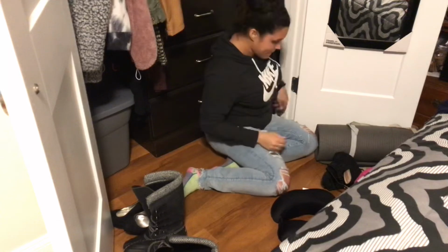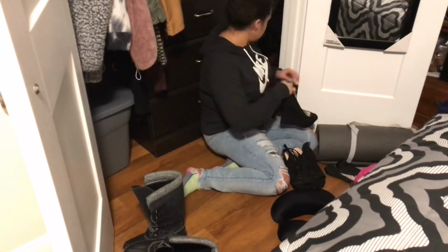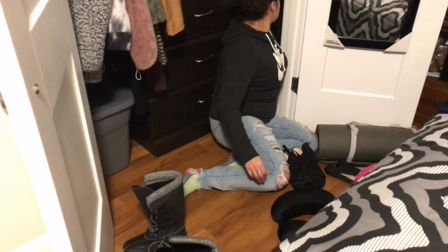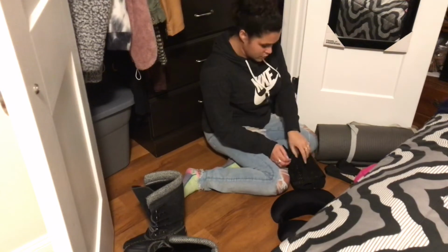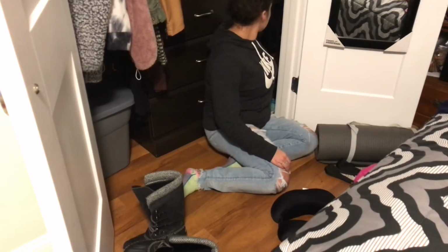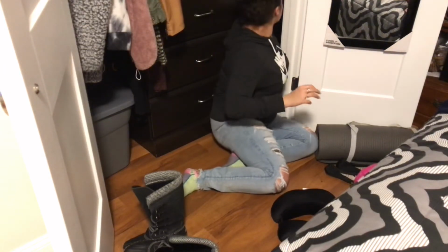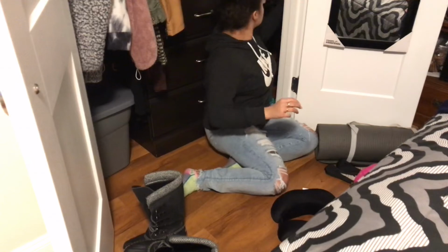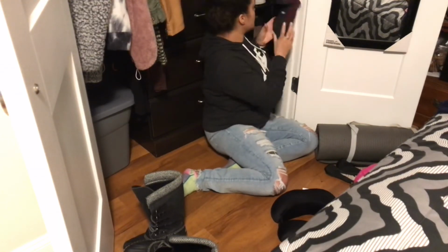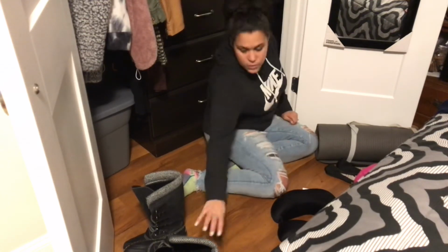So I debated and debated if I even should show this clip because you can't really see what I'm doing with the shoes. But I did go through my shoes, figure out which ones I wanted to keep, which I did already toss some if you noticed earlier. And yeah, so I went through, figured out how I wanted to rearrange them. I kind of end up doing this each season where I'm like, okay, we'll put these shoes over here. These are more summer shoes, so I'll put these more forward, stuff like that. So yeah, we're on to the shoes. Let's get it done. And I decided to share it with you guys. All right, guys, let's get into this.